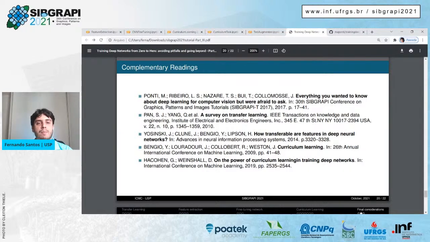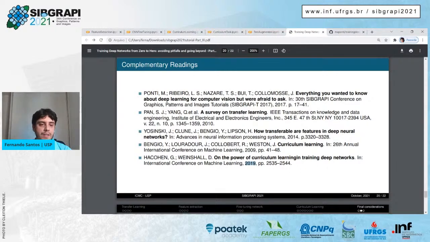The second paper is a survey on transfer learning. The third paper is all about fine-tuning. And the last two are about curricular learning. Curricular learning was published in 2009, and one or two years ago it came back with a deeper study about this technique.